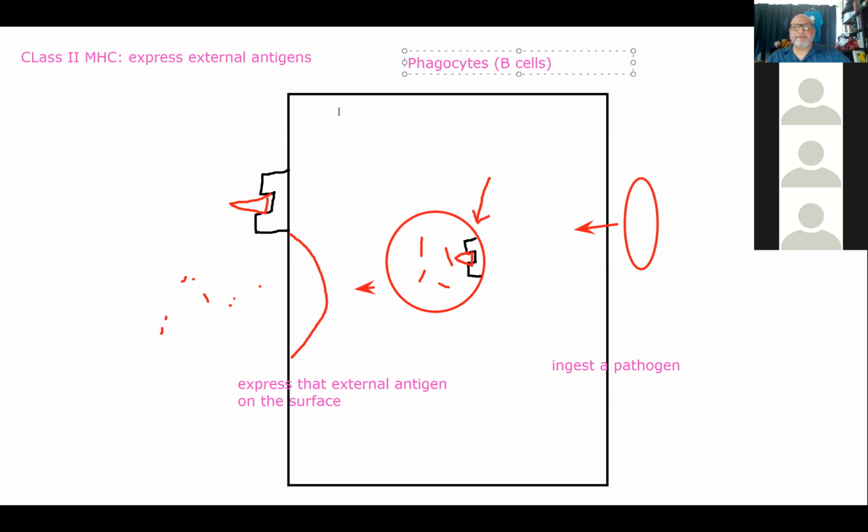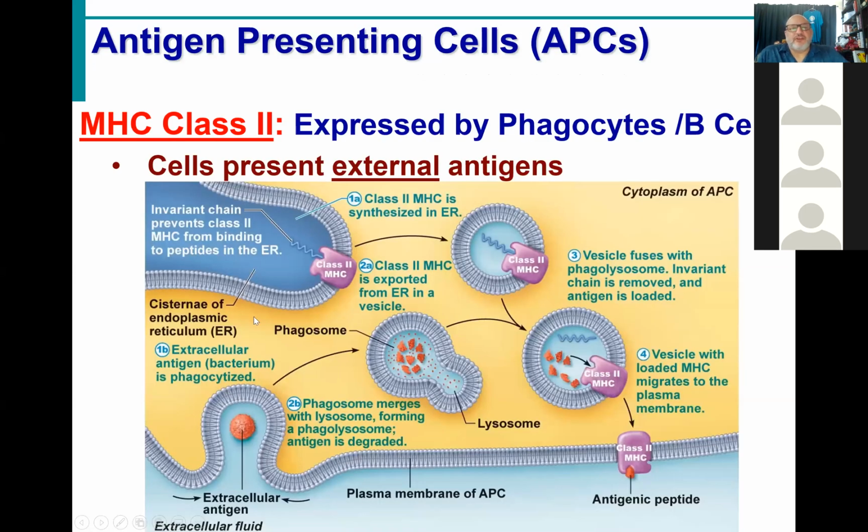All right. Questions on this? Yes, so when the cell phagocytoses, it then expresses. And maybe, again, my artistic skills are not the greatest. So here's the pretty picture from your textbook. Notice here we have some vesicles inside. We have the endocytosis of a pathogen. That formation of the phagolysosome, where we break down the pieces. And notice here's another vesicle with a class 2 major histocompatibility complex and a placeholder. When it binds to this vesicle, it is able to grab onto one of those antigens and express it on the surface.